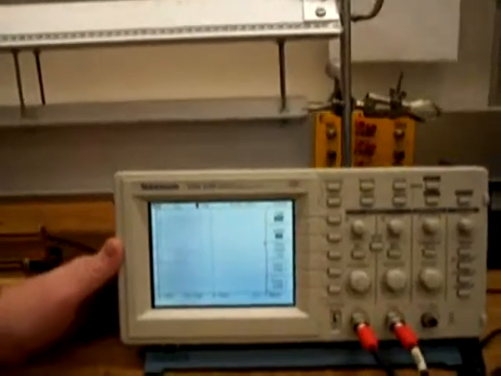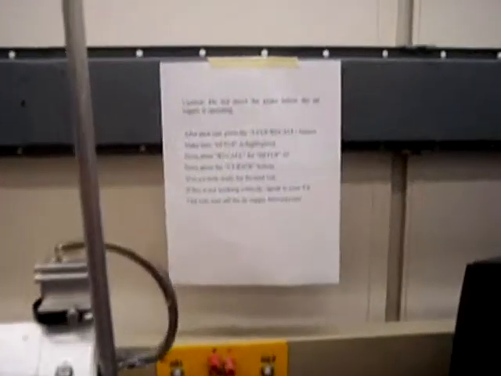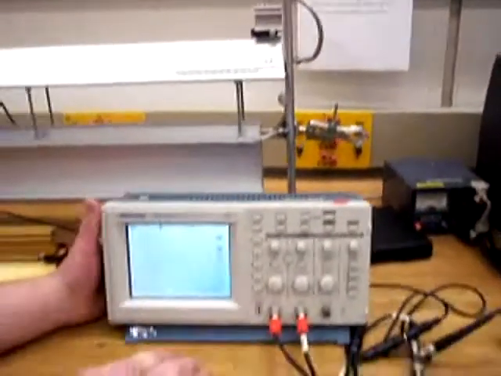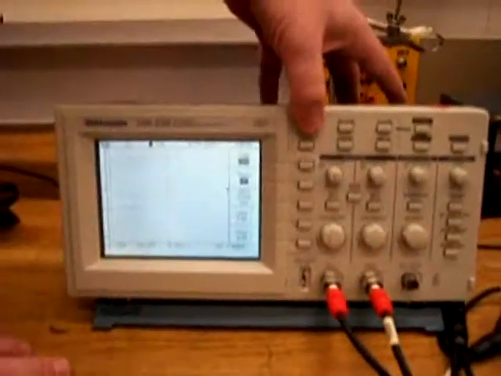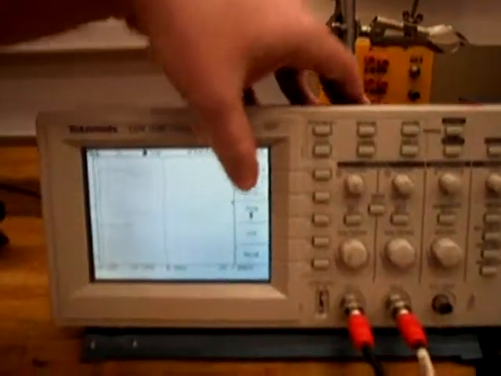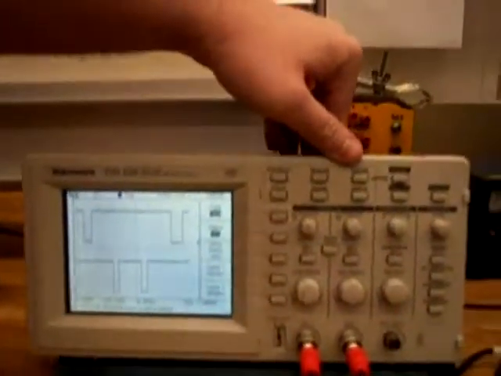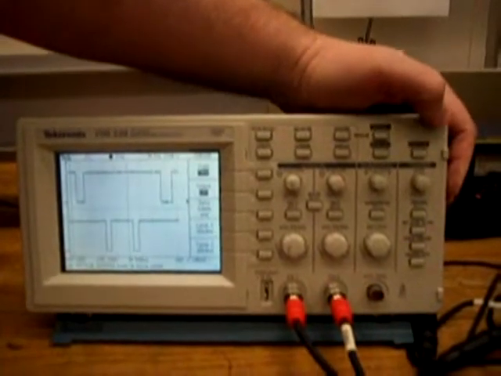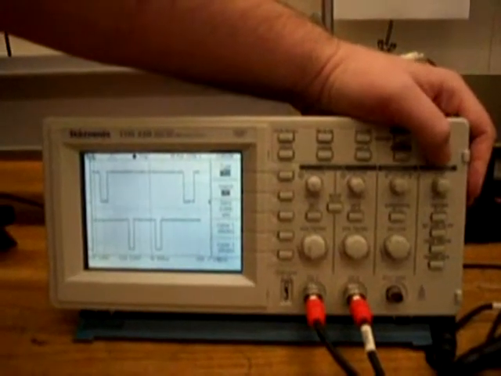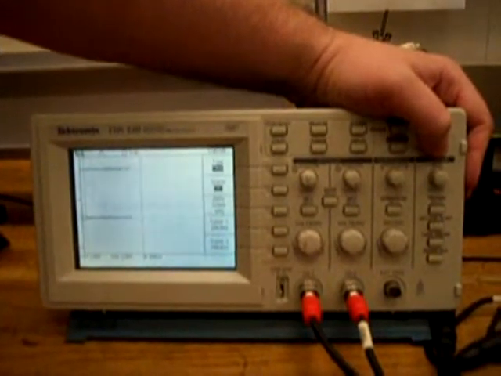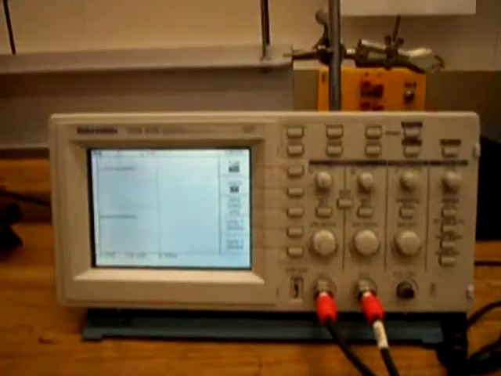Before we begin, on every setup, there will be directions on how to recall the setting you need to do each run. So, let's see here. To reset this, I push save and recall. And then, let's see here, setup 2, when I push recall, and then I need cursor. And then each run is started and stopped with a button run stop in the upper right-hand corner. Just like this. So just watch this for a second.